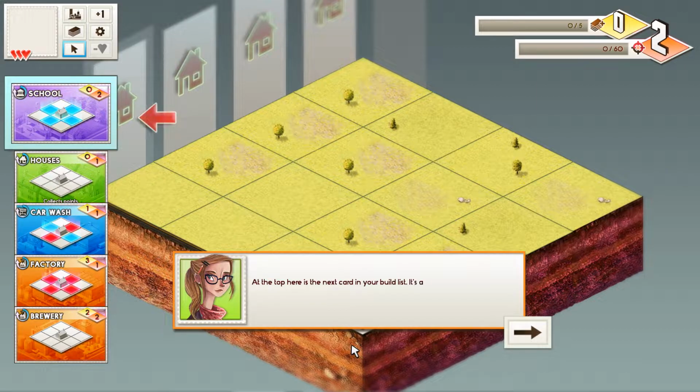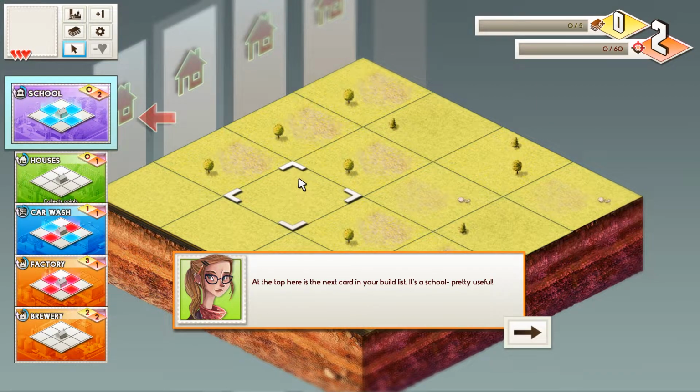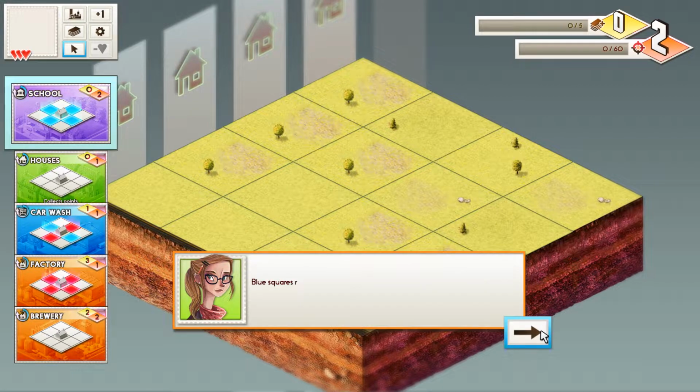At the top here is the next card in your build list. It's a school, pretty useful. On the card is a small 3x3 grid with a building icon in the middle. This displays the building's effect on its adjacent tiles. Blue squares represent +1 point. So the school will give +1 points to the tiles immediately adjacent to it.